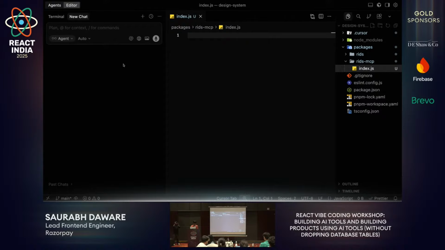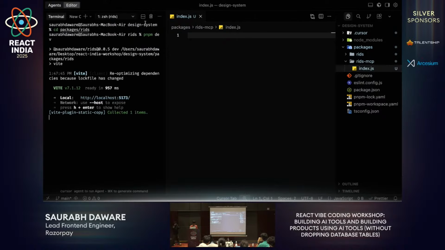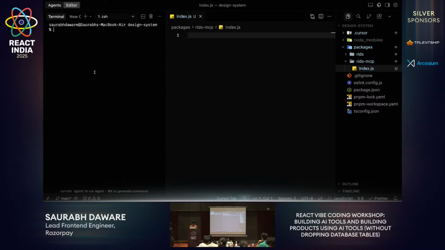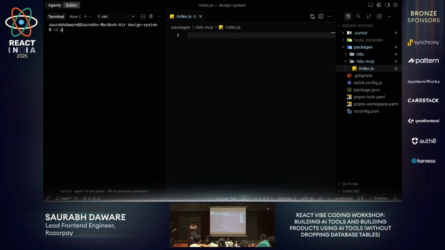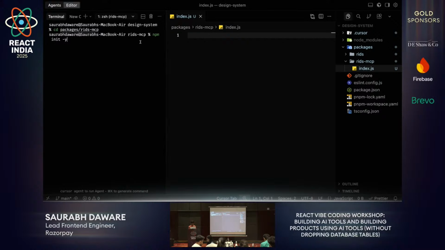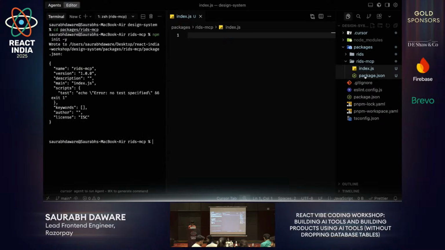Another thing that you can do is cd into this MCP server package and run npm init -y. What it does is just create the package.json file, so that it will help us install the dependencies and everything else.